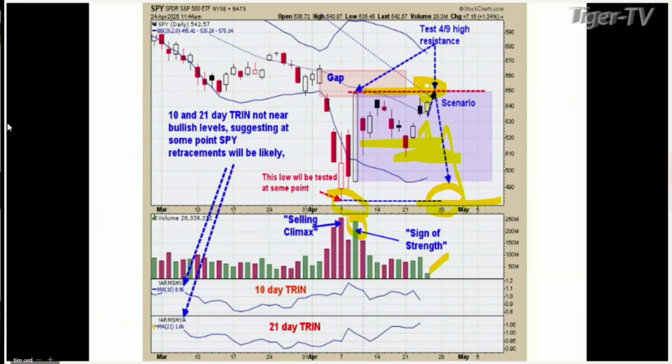And here's the 21-day trend at the bottom here, which comes in at 1.06, which is neutral. Next one up is the 10-day trend, 0.6. I expect both those trend readings, 21-day and 10-day, to get up around 1.2. And if they do, that gives quite a bit of information that we've got enough fear in the market to have a decent rally. But from 550 down to, I think, the 493 range. Yeah, that's a heck of a drop.